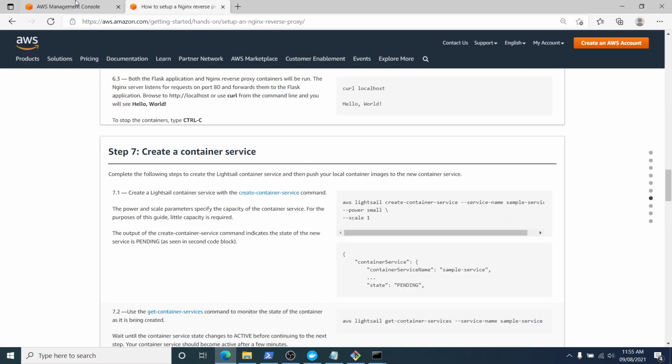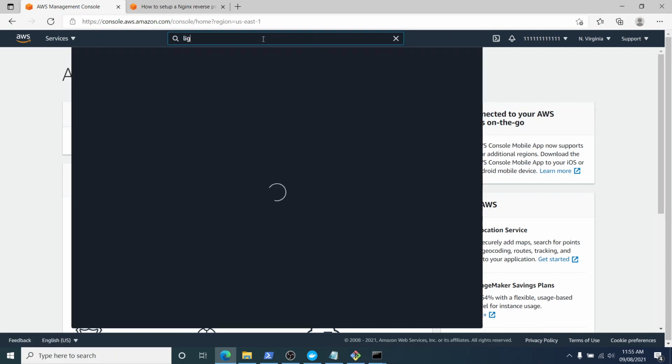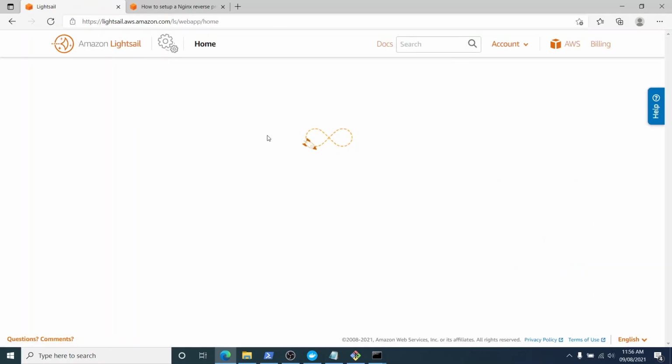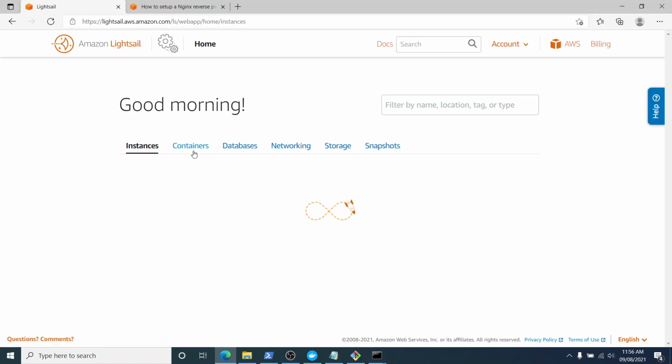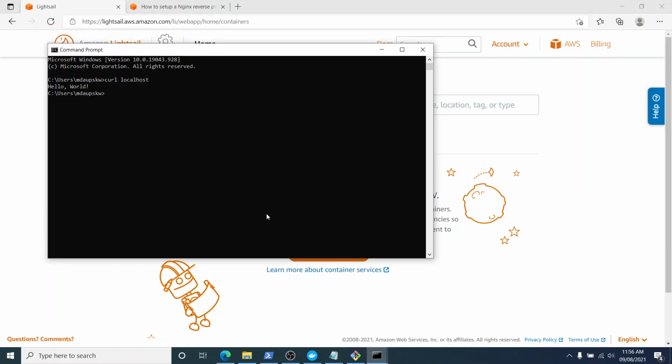For your information, in our AWS management console, as this account has been connected, in Lightsail currently we don't have any container service. As you can see, you have no container services right now. So let's run this command.